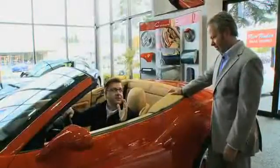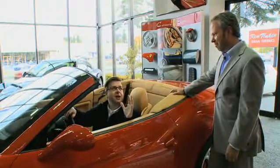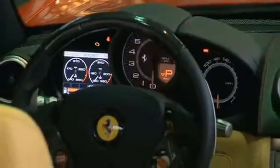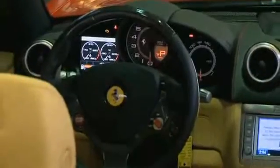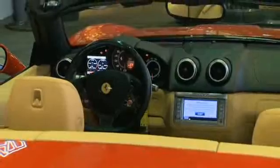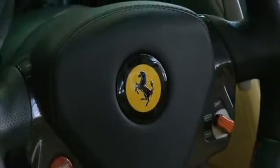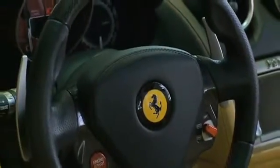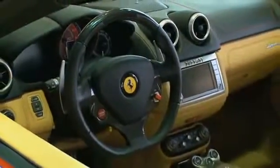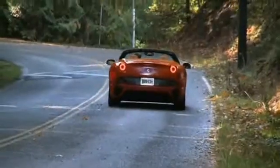Absolutely. Art, on the inside of this vehicle, it doesn't really feel that much like a regular car. There's a lot of things in here that the regular driver wouldn't recognize. First of all, the gauges, you have a computer screen on the left. Correct, and that's also something new for Ferrari. It came out first in the 599, and now you're seeing it trickle down into the rest of the model line. And the reason for that is they're able to show several different gauges with the touch of a button. So it doesn't take up as much space, and then because of that, as in any true performance car, the concentration is on the tachometer, which is front and center and the biggest gauge in the car.